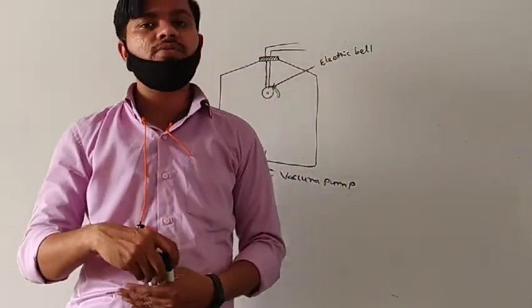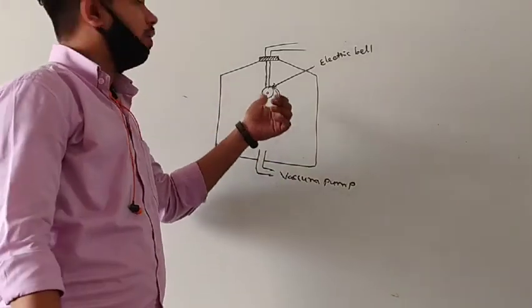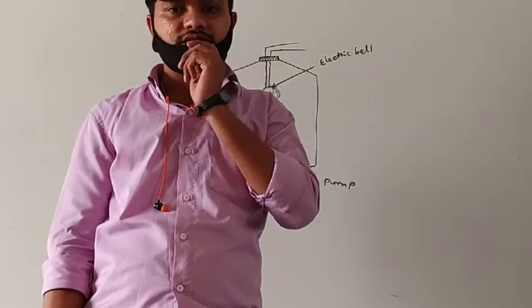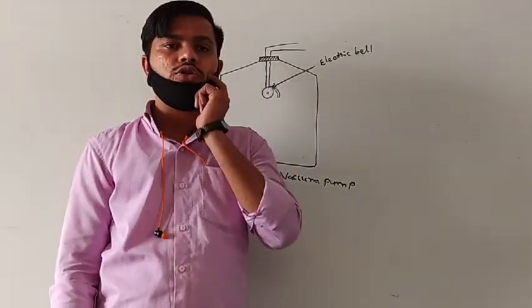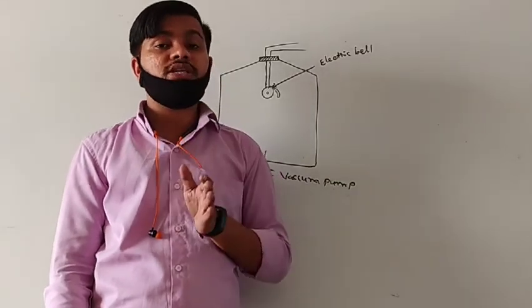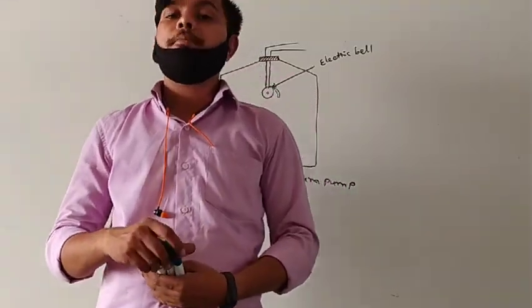If there is no medium, the sound can't be propagated. This type of activity can also be asked in your exam. Understand? So how can you say that? Just explain the activity which shows that sound waves are mechanical waves. Mechanical waves mean the waves which need a medium to propagate.